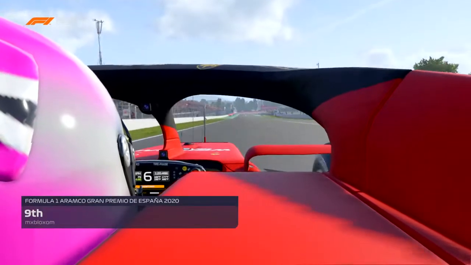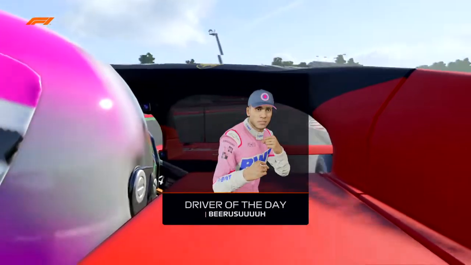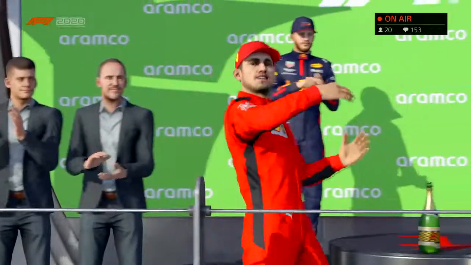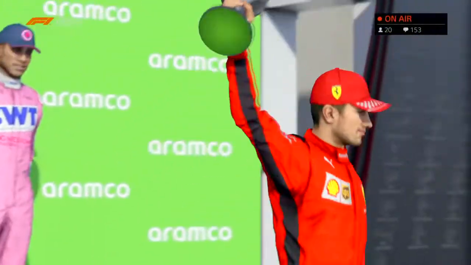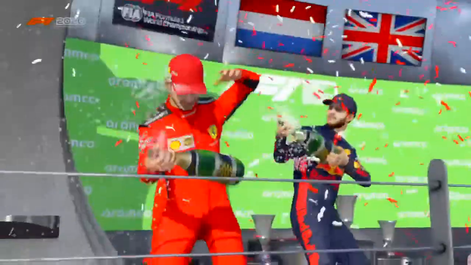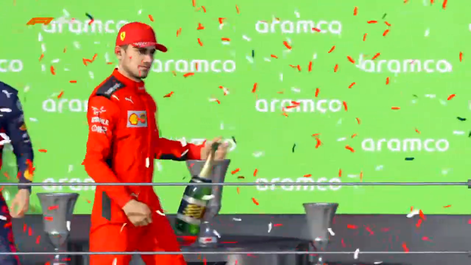Good job on that one, Milan. And driver of the day goes to Beer. He did do an incredible drive. Alright guys, so that is it. Milan and his Ferrari P1 doing his selfie thing as he always does. So we got a Ferrari, a Red Bull, and a Racing Point. No Mercedes to show on the podium today.